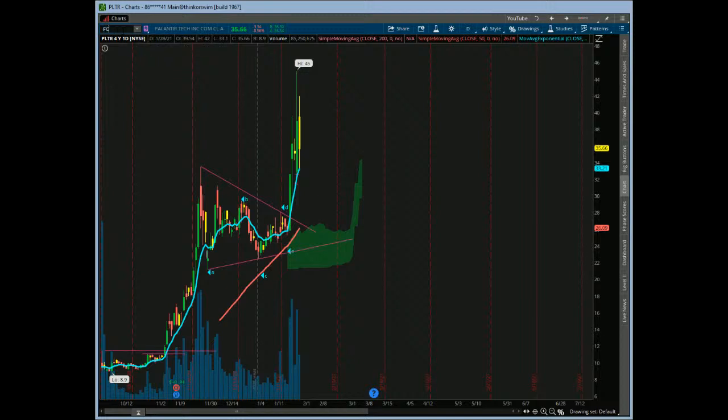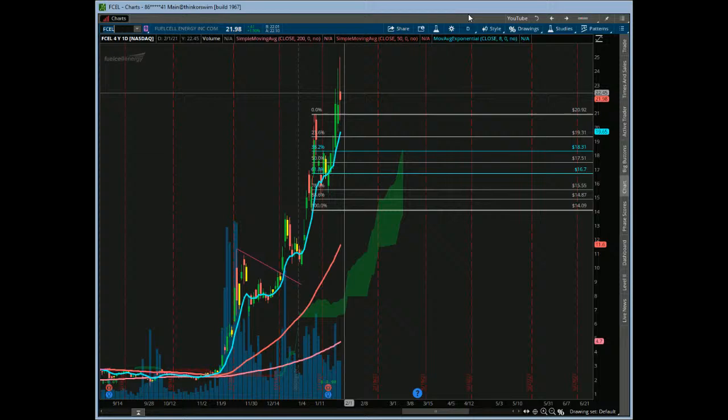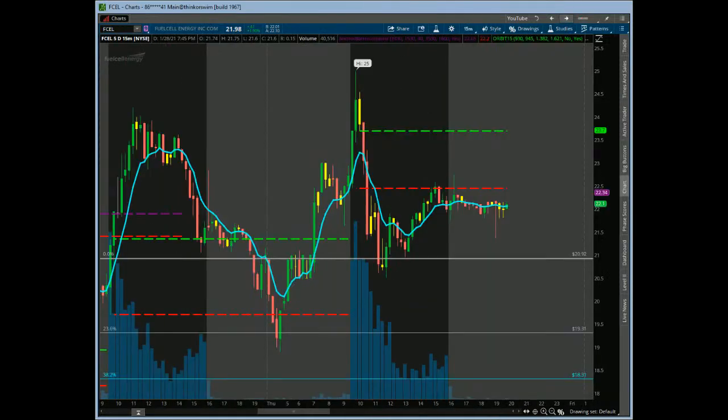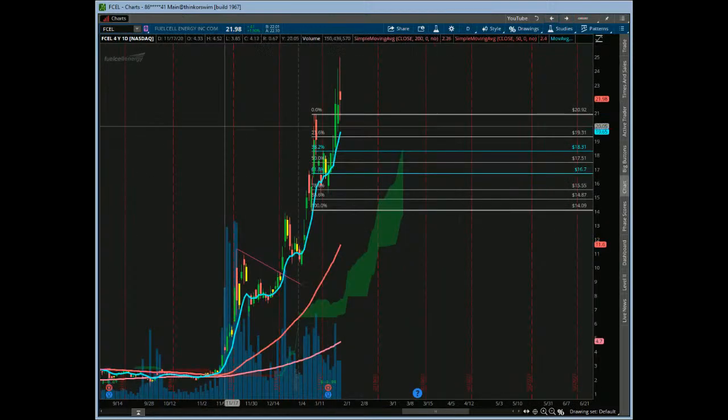And of course, FCEL. This actually gave us a good trade here today, intraday. It gave us a nice little 15-minute breakout. Nice little push on this one here. Let's take a look at the 15-minute chart to show you what I'm talking about. It was a nice little straight up 15-minute breakout this morning before it pulled back. Really nice stuff there. And relatively decent on that. Good stuff.